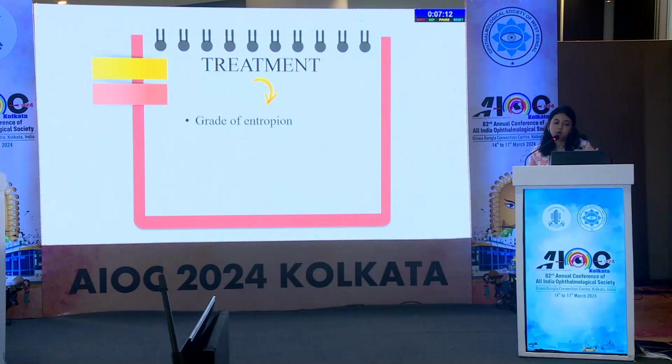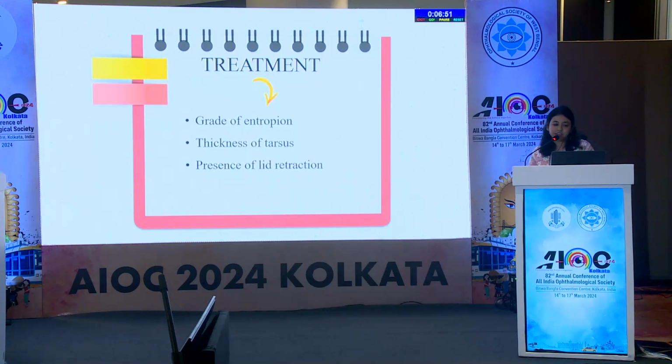So when we decide to go ahead with treatment for cicatricial entropion of the upper lid, what are the things we look for? One is the grade of entropion. Is it mild, not requiring surgery or just some local treatment? Or is it severe enough requiring surgical intervention? Second, thickness of the tarsus. Is it thick enough to require a part of the tarsus to be removed, or is it thin enough to resort to some other procedures?